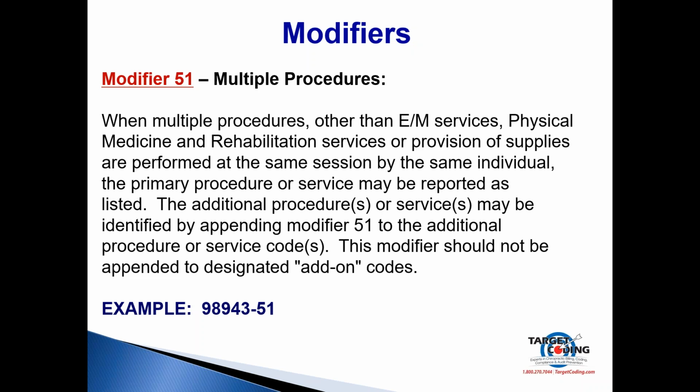You want to bill compliantly. Whether they pay or not is a different story. Of course you want to get paid. Of course you want to get paid everything that you deserve. But if they don't pay, then you go to Plan B. See, you want to bill properly. Whether they pay or not is a different story. Please understand, that's important. So there are some companies that still require the 51. Most do not anymore.